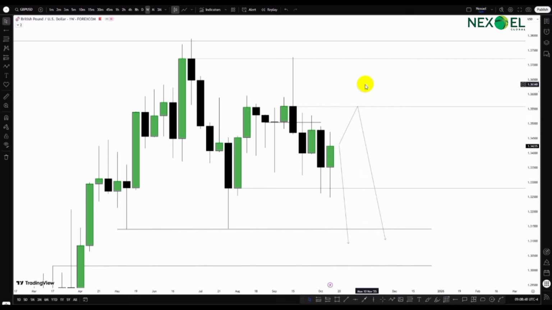Else we could see bullish continuation to the upside if price doesn't continue bearish to the downside from this bearish order block, in which we can see that volume has not yet violated it to create a change in state of delivery, guys. So this is what we can see from the weekly time frame in GBPUSD, but then we're going to look at that from the daily time frame.